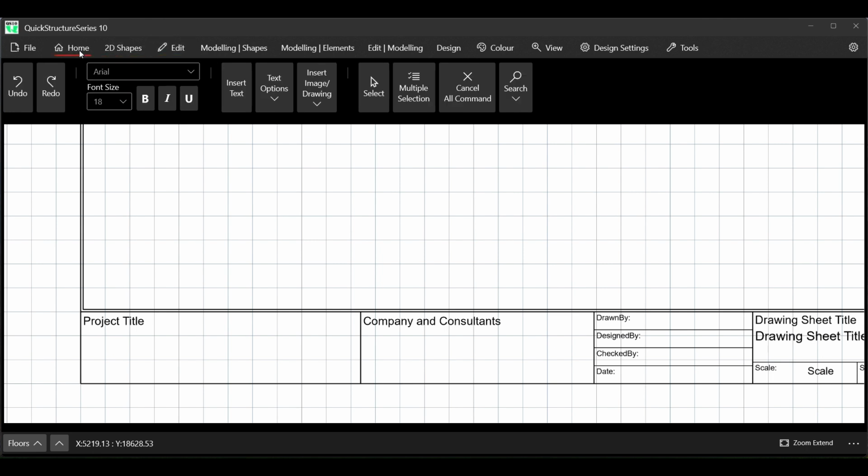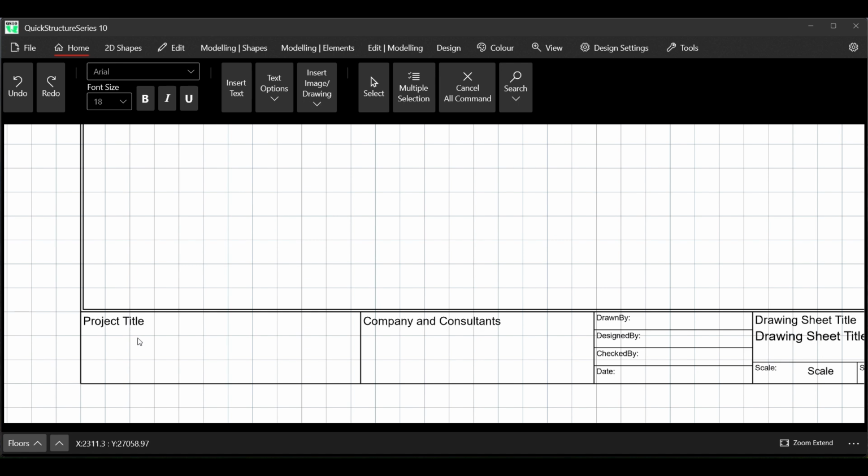Now to add a text in the software, you click on Home, and in the previous video we used the information from the title block info. The software used it to populate the default title block. But this one we're starting from scratch. There's no information and all the rest. We're adding it by ourselves. Then I can also copy this project title, copy it and modify it and change the text.